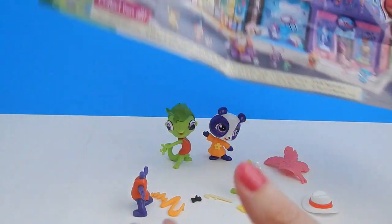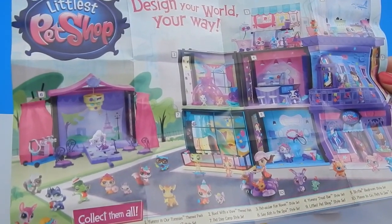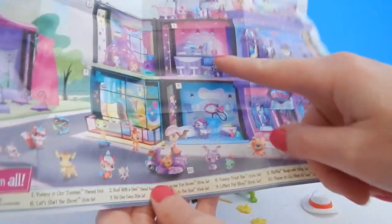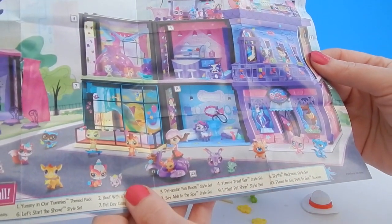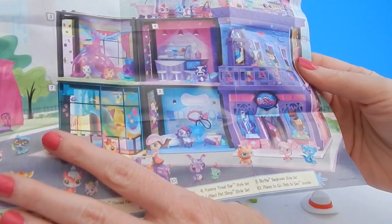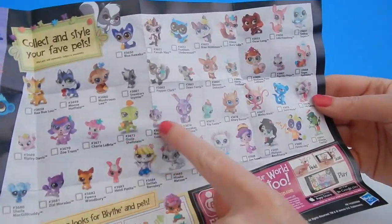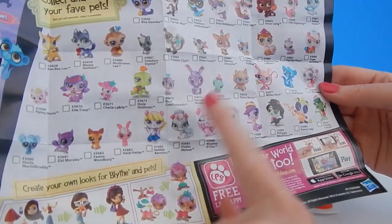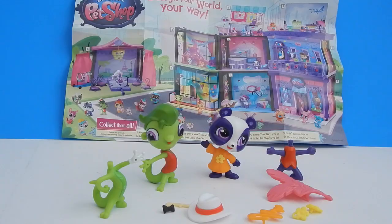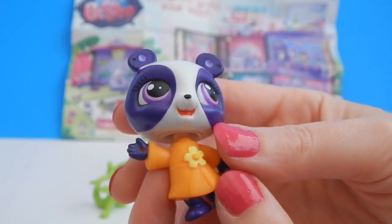Here's what comes inside the packaging, and here's a little pamphlet to give you a preview of what's to come in this Littlest Pet Shop set. There is a gigantic building — you can buy each of these little rooms and connect them together to become what looks like Blythe's house, which is really cool. On the back was a giant surprise: here are all the different Littlest Pet Shops you can collect, and each of them comes with their own accessories so you can mix and match between the different pets.